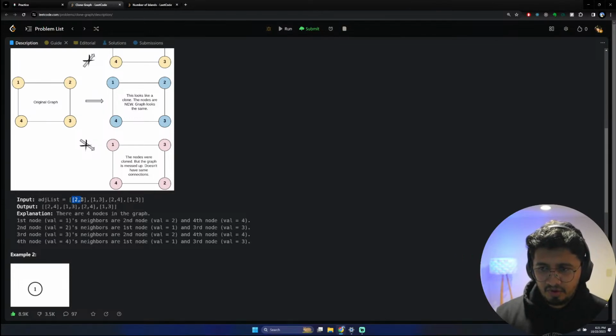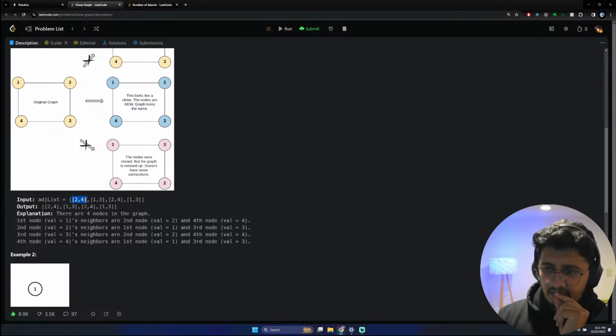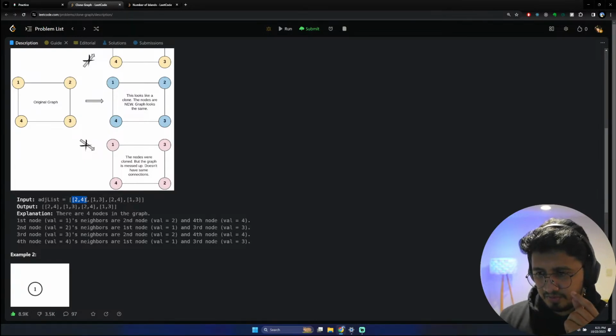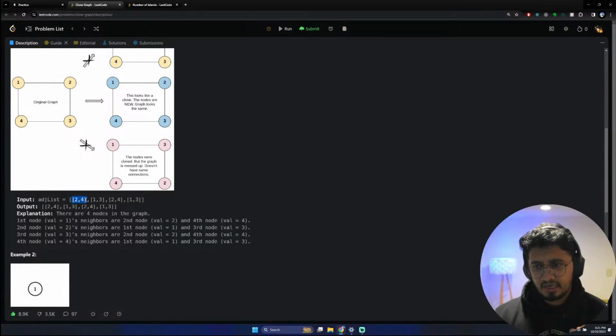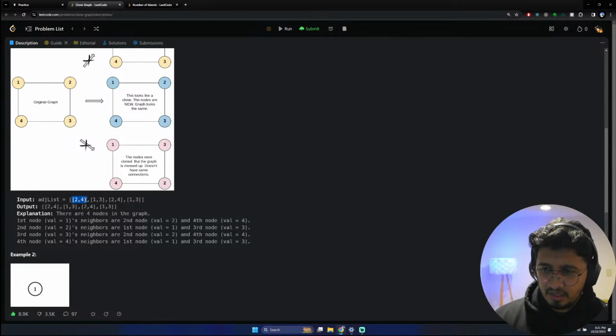Then for 2 and 4, I'll run a for loop on one, basically the first index, right? So I'll get this guy, then I'll add them both to the first adjacency list, and as it is an undirected graph, I can add one to theirs as well, and then I will put them in a queue.